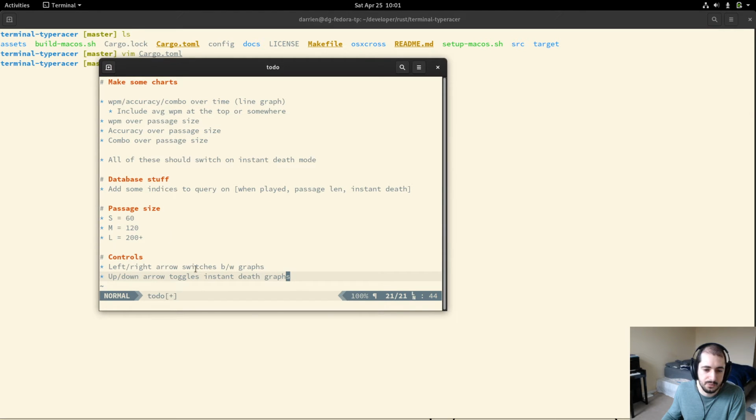And finally, this is what the controls are going to look like. So left and right to scroll between graphs, so graph 1, 2, 3, 4. And up and down to toggle instant death mode, so we show stats for if you're on instant death or not. That's the idea.